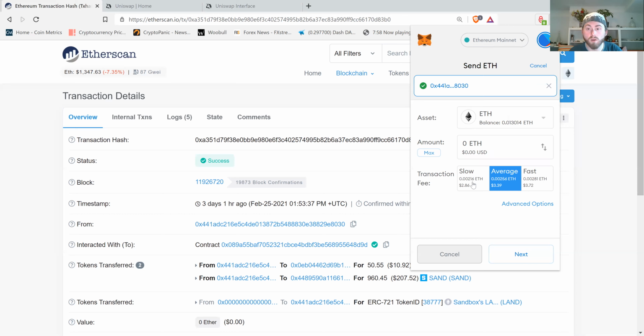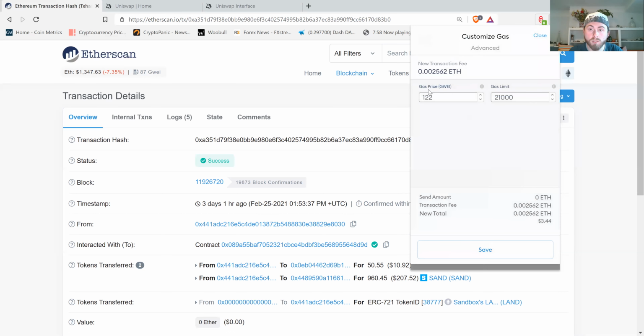You can just go to slow, but you can go to advanced options and choose your gas. It's only high right now because this is just what I'm doing. But at the time of your transaction, say my gas was 72, I would do 78.